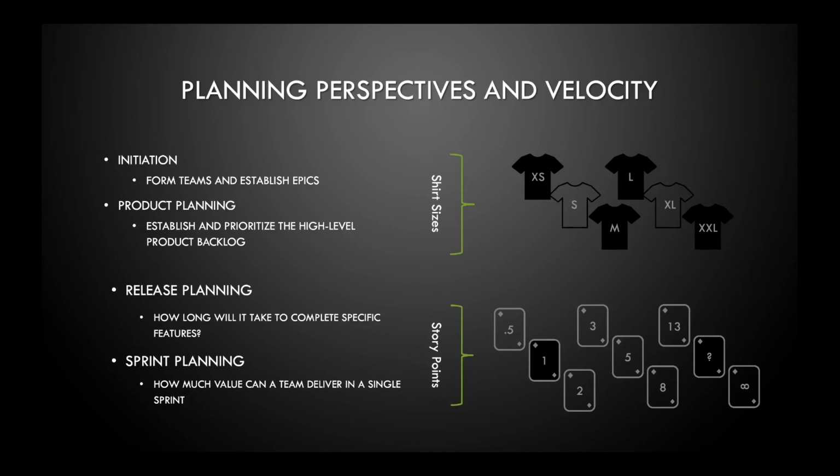Since the estimation variability is high during these stages, it is useful to use units like t-shirt sizes. This allows for the eventual mapping of story point ranges once the teams have had the opportunity to establish a baseline for velocity using story points. As the project transitions into the development cycle and the backlog begins to decompose into smaller, more detailed items, the use of story points becomes more relevant.